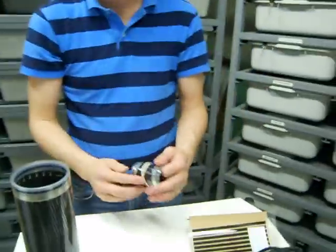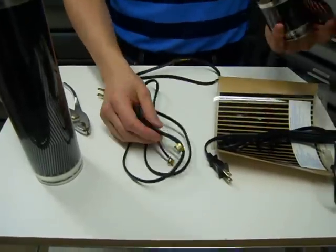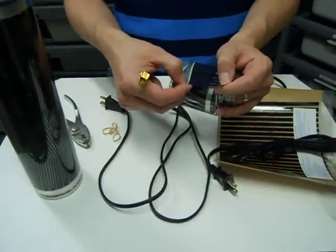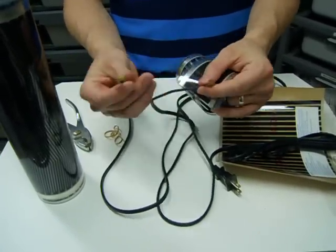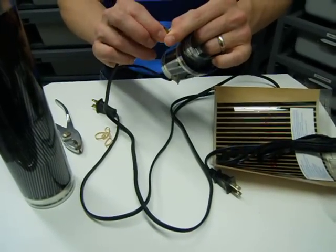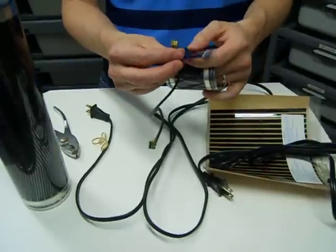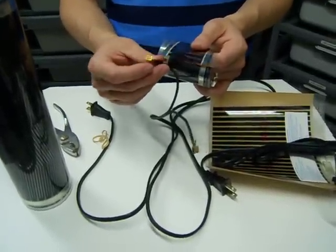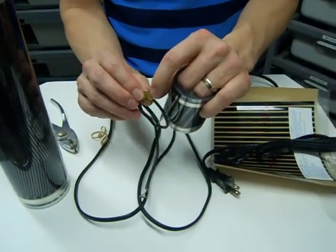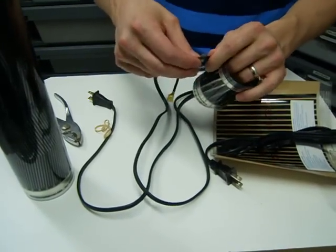Now I'm going to show you how to wire FlexWatt. There are a couple of ways to do this. A lot of people will buy an extension cord, clip off the ends, melt the plastic over the ends of the elements, and solder the cord to the FlexWatt — one side of the cord on each side to run power through it. You can also buy a pre-made product — this is excellent especially if you're new to soldering. I believe you can get it at Triple L Reptiles. These come pre-made with little clips that have sharp metal punches which pierce through the plastic of the FlexWatt and create a connection for the power.